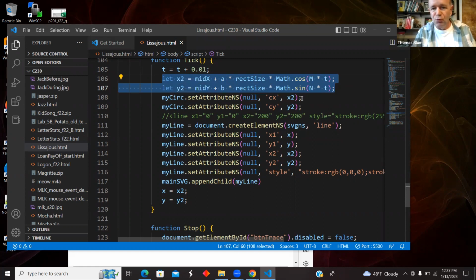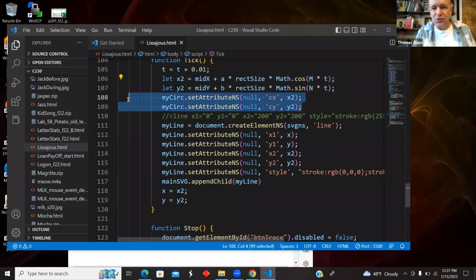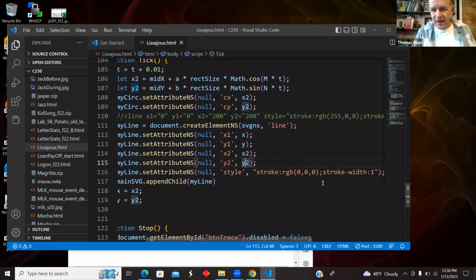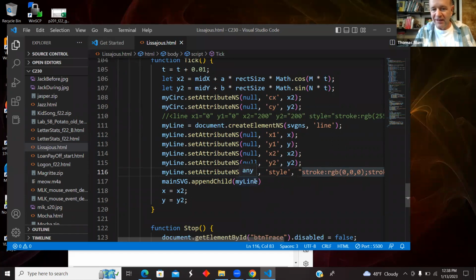And then I'm moving my circle to that new position. And then I'm taking my old X and Y and my new X and Y and creating a line that goes from the original XY to the new XY. And again, this is a line, so there's only a stroke. I'm making it black with a thickness of 1, and I'm adding that line to my SVG, and I'm updating my X and Y.